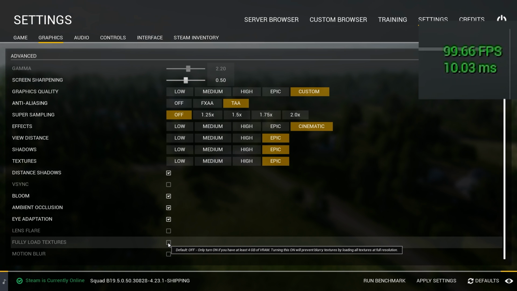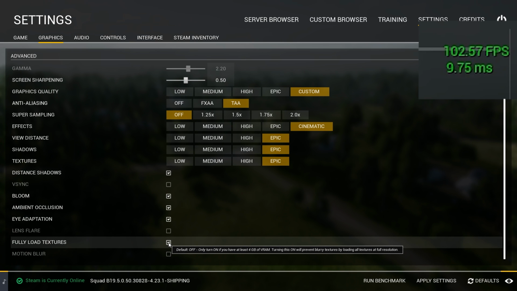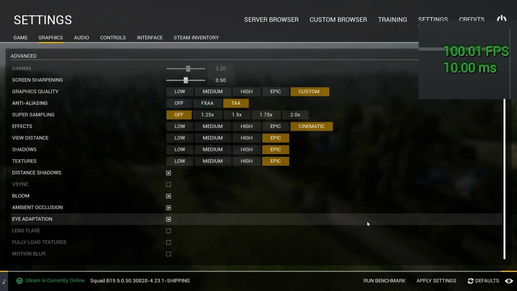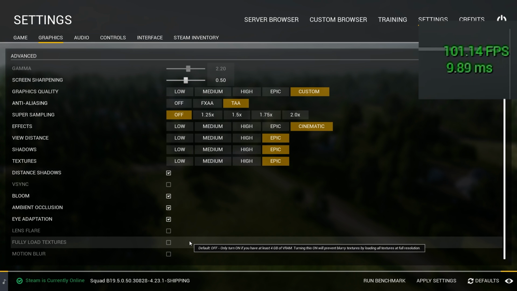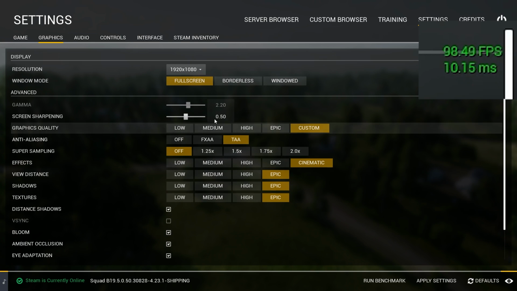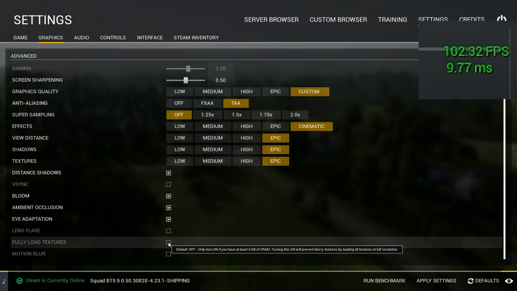This might be dependent on your system and what you have going on in the background, but with the fully load textures, you might lose up to 10 FPS if you have this on. In my experience, I've kept this off because I start having rendering and encoding issues when I do have it on, since I have so much going on in the background that is not Squad. In my opinion, don't play around with this. Play around up here in your graphics quality, anti-aliasing, super sampling, and then see if you can even add this.